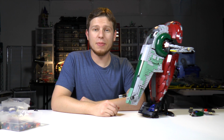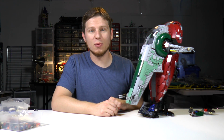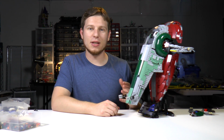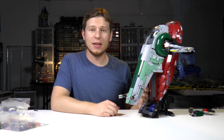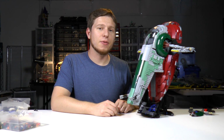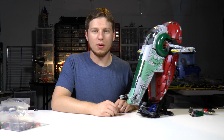Alright, so we finished the mod. It's fairly sturdy, but definitely not as rigid as the original model, but for somebody like me who favors accuracy over durability, it's definitely a good route to go. I wouldn't recommend trying this mod unless you're familiar with ordering parts on BrickLink, because likely you don't have what you need in your own collection.